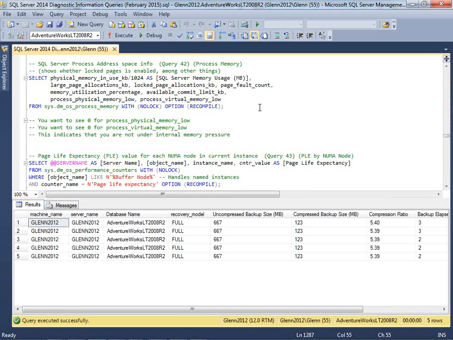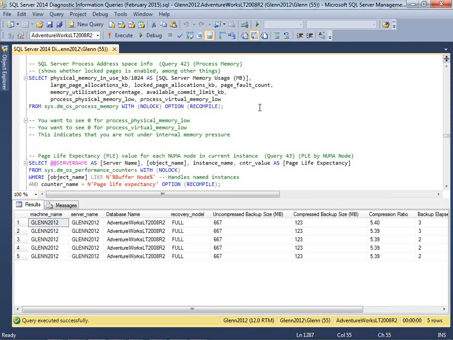SQL Server 2014 has a new cardinality estimator, and that is turned on by default when you upgrade to the latest compatibility level. Sometimes that can cause lots of query regressions. I've seen it happen a few times. Most of the time it works better, but sometimes it causes issues. You can override that at the query level with a trace flag, for example. So that's the one big exception.